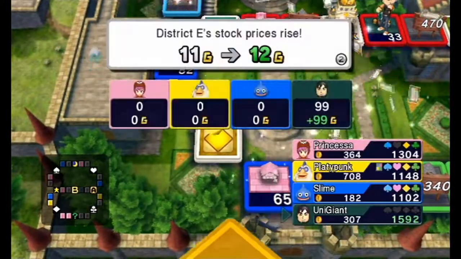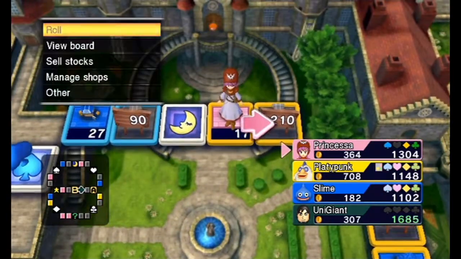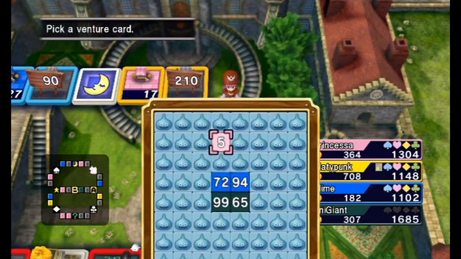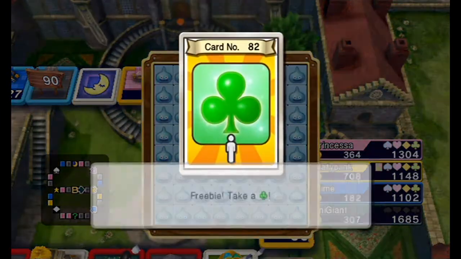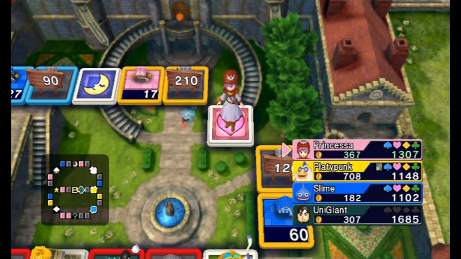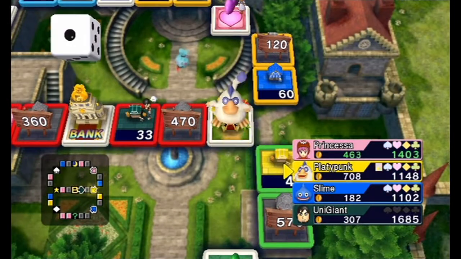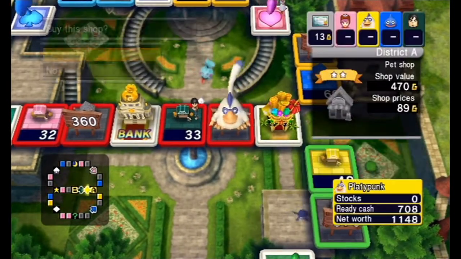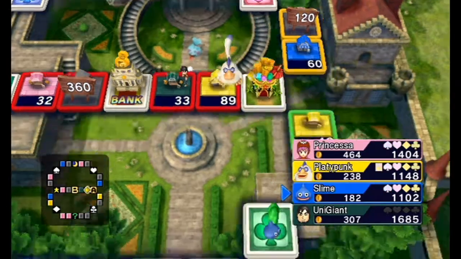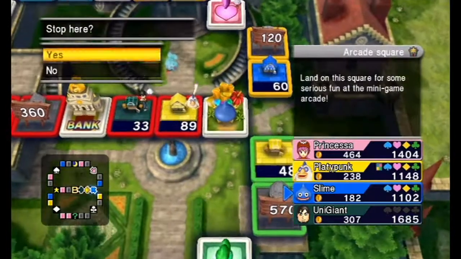Now, the important thing to note is that on standard rules, if you run out of ready cash, you can still sell your stock and not be forced to sell a shop back to the bank. So, as opposed to easy rules, where you always want to make sure you have some money to go around the board with, it's not as much of an issue in standard rules as long as you have some stock that you can sell back.